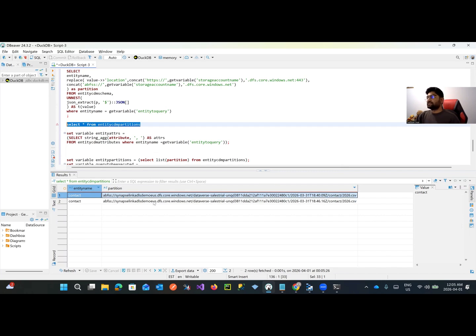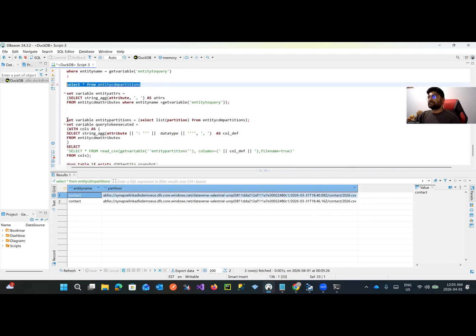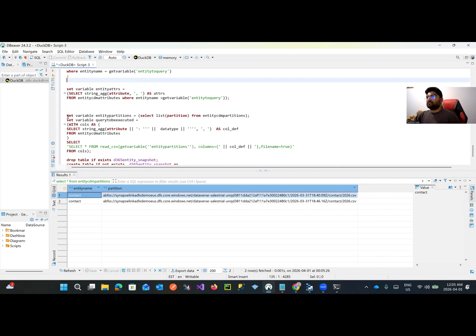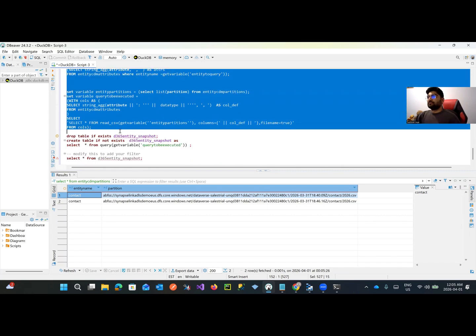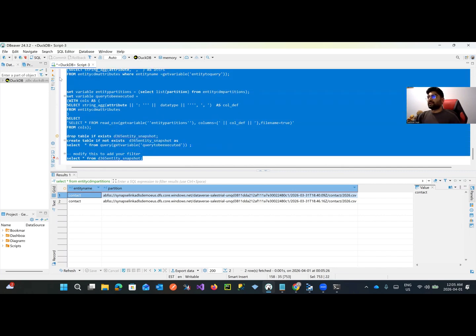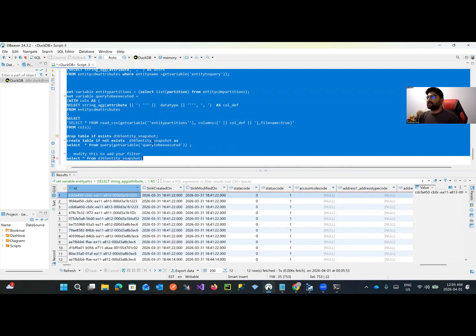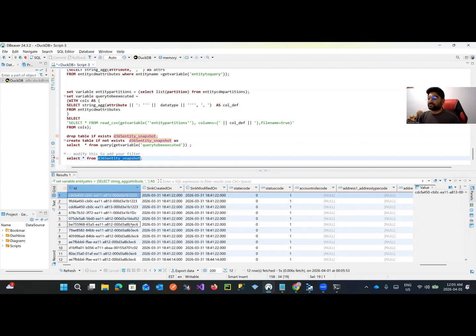So I know these are my partitions. Now, the only thing that's really pending is to grab that information, utilize the schema that we have formulated, and dump that into this table. Okay, sweet.